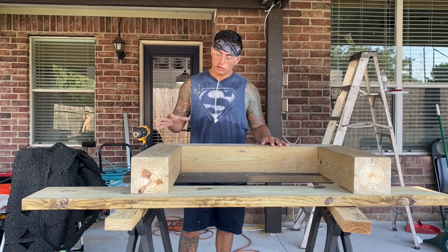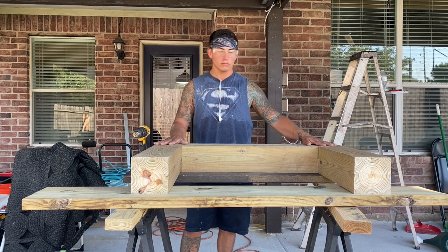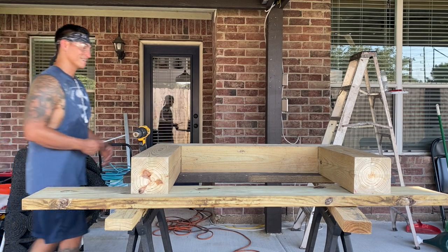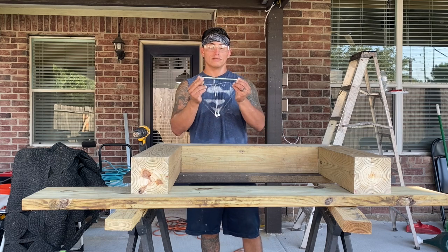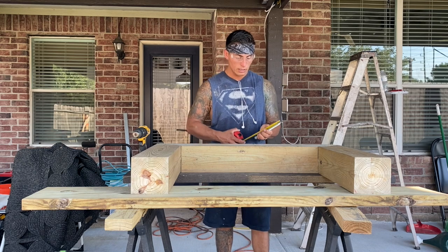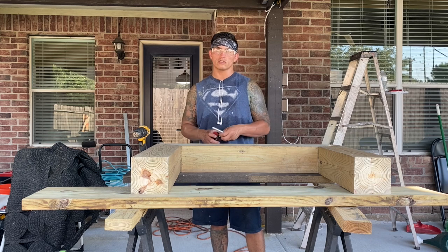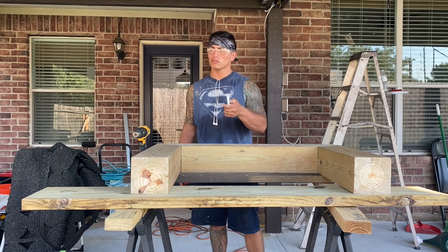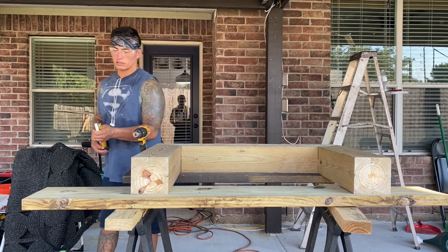I'm going a little overboard on how I'm actually gonna attach these two, just because that's who I am, I guess. So I'm gonna use this big bolt. I think these are, what? You have a name for them at the store? They're 8 inches. Yeah, you can buy them at Home Depot. But what are they called? Just regular, I think they're leg bolts for wood. It's about 8 inches.